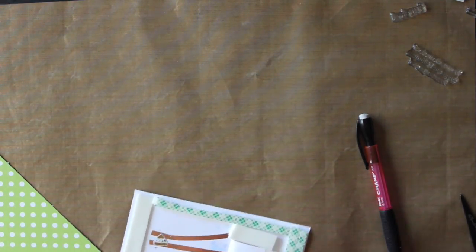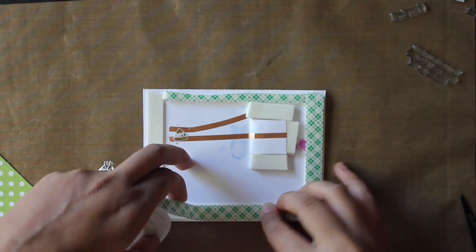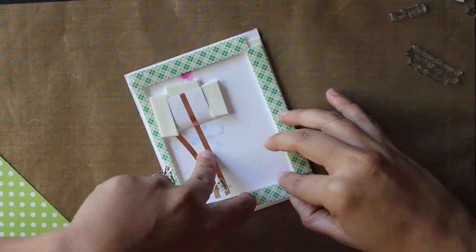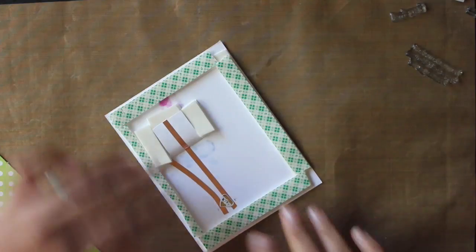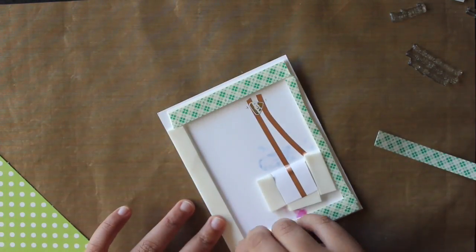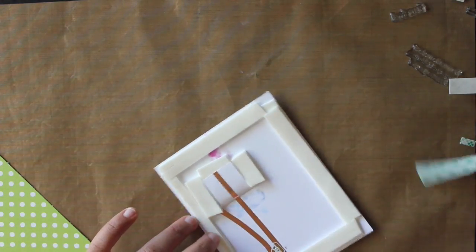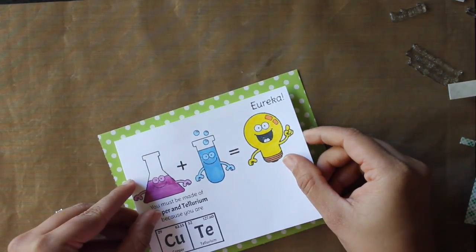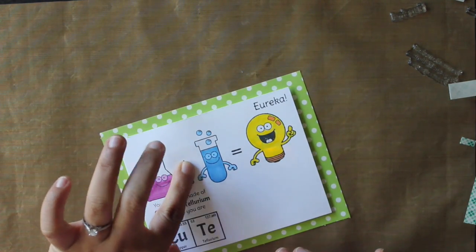Now I'm sticking on the second layer just to make sure it has enough depth and matches the depth of the battery. I hope she enjoys the surprise element. I definitely had a lot of fun making this card. I'm just removing all the release papers from the foam tapes. So I'm sticking it to the center of my green card stock. Now you can see when I press the plus sign, the light bulb glows.